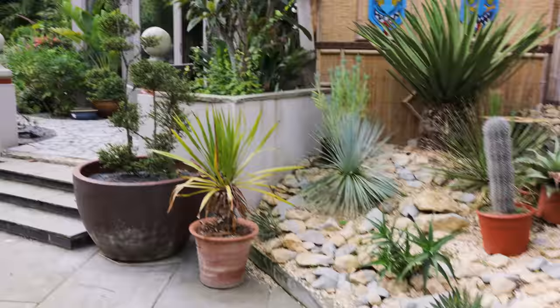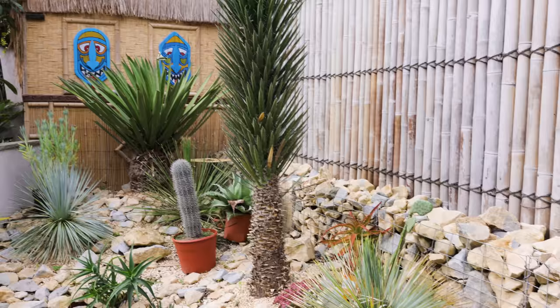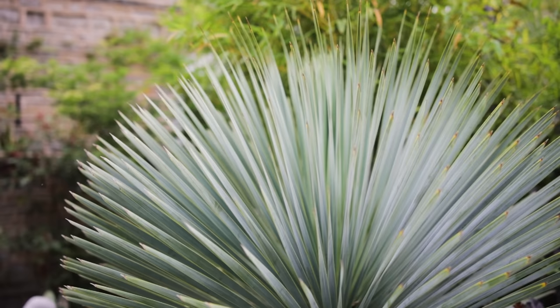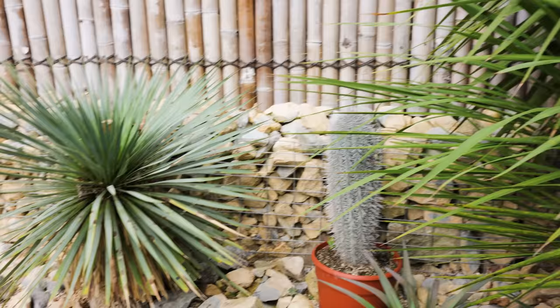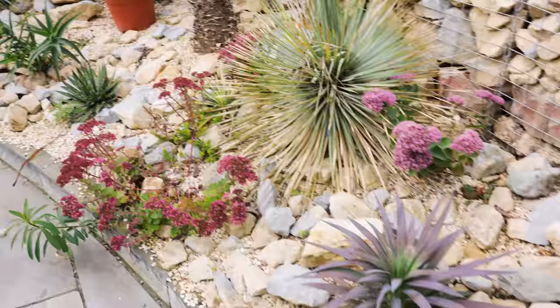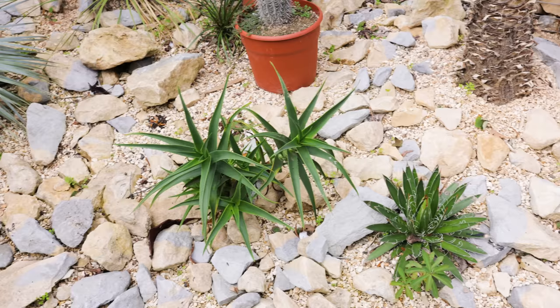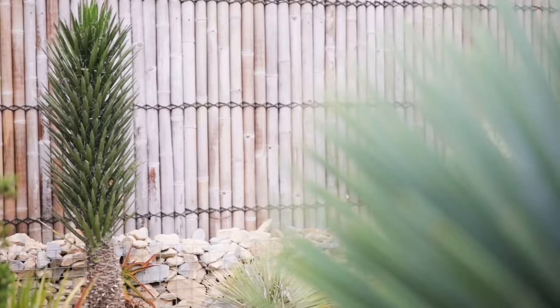Yeah, so this part of the garden was all kind of designed on the basis that I wanted to have a specifically arid section. I know there is quite a strong theme of people just putting plants where they want them rather than what fits, so I've tried to put the plants that are happiest together in the same part. Being an arid section it literally gets no water other than rainwater. I've got a few sedums that fill spaces, Aloe striatula which is quite happy, as well as Yucca aloifolia purpurea, Yucca rigida, Yucca rostrata, Yucca faxoniana, and a couple of hardy cacti.